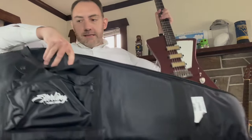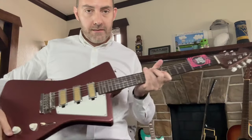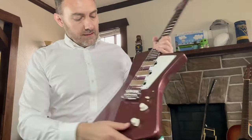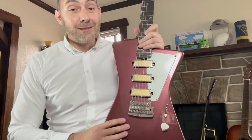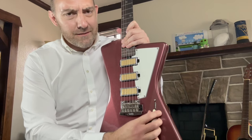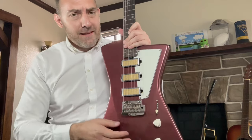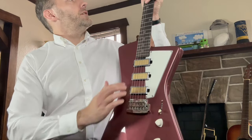Oh, look at this. Wow, this is a beautiful guitar. So, honestly, I'm going to have to look to remember exactly what they call this color. I think it might be velveteen. If that's not correct, I'll put it up on the screen right now. But, oh, this is beautiful.